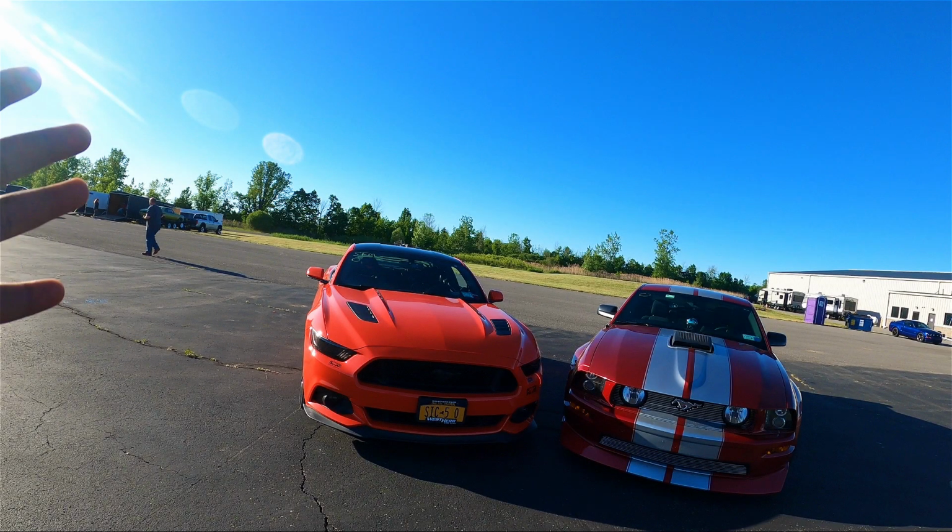So, in conclusion, what's the best way to spend $25,000 on a Mustang? Is it to buy a used 2015-2016 Mustang GT with a little bit of mileage on it, 6-speed manual, fully loaded, bone stock, or an S197 and use the rest of the money to build it?